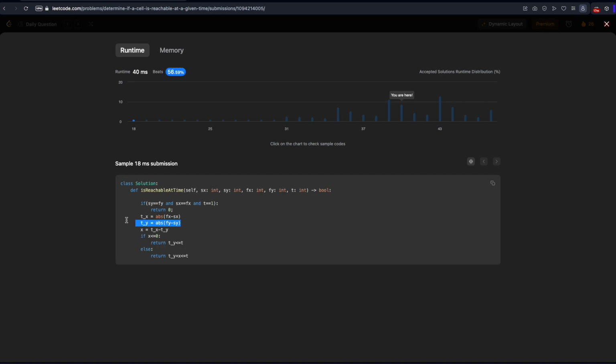I kind of thought that the absolute values were going to be the thing that was taking all the time. But this top scoring solution also uses the absolute values. That's interesting. I wonder if it's having this return early. We could try that. All right, let's give that a try.